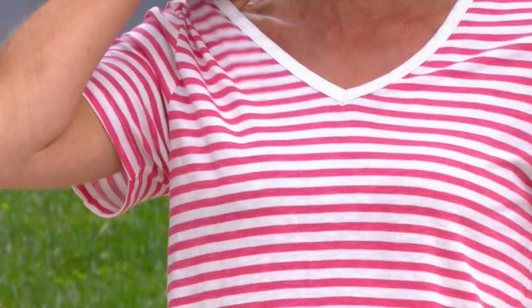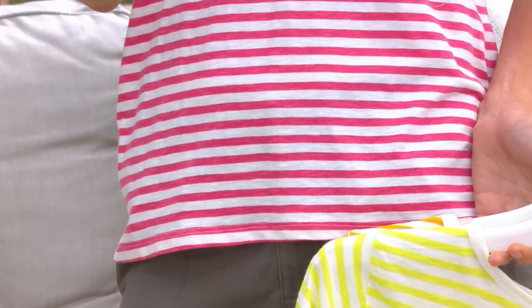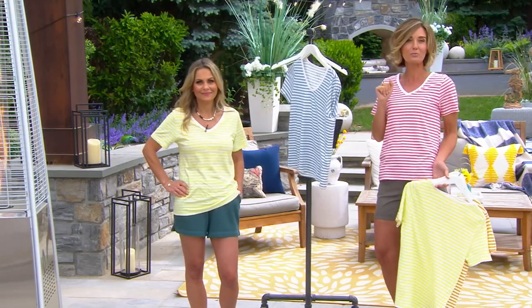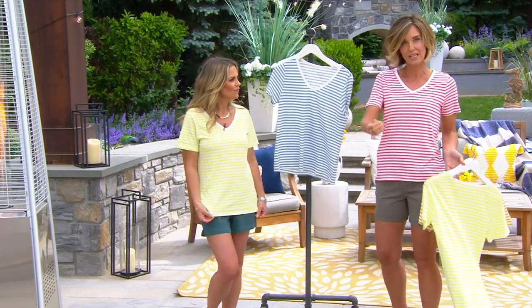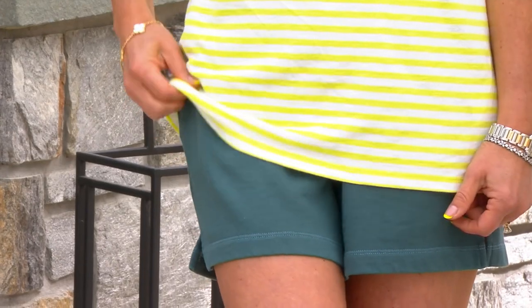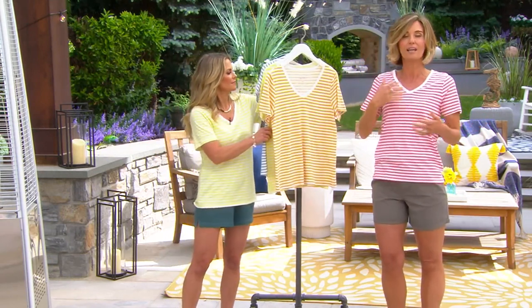Already 500 spoken for, and everybody's taking advantage of the buy more save. Candice's line is a boutique brand — when you shop it, it's like you went to a really special boutique in a high-end city and found special items with higher quality. The touches of linen make it boutique quality. When you find that boutique quality on a $39 price tag instead of $89 like you'd pay walking into that boutique, that's when you grab multiples. Plus the buy more save gives you a break in price because it's her today's special value day.